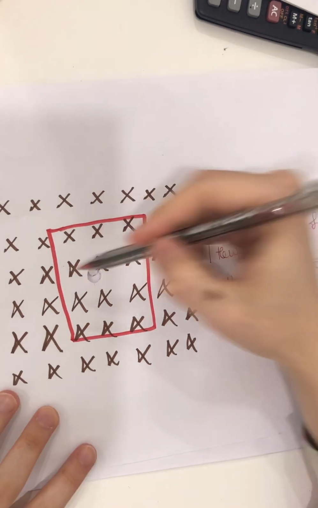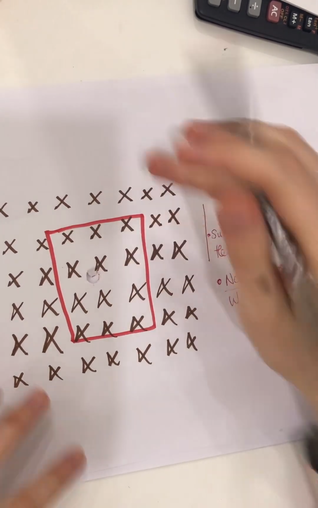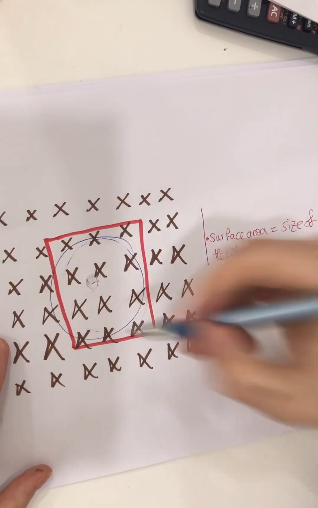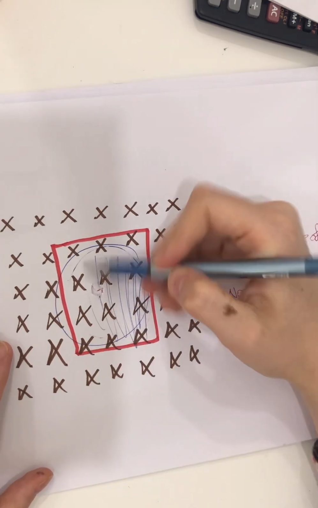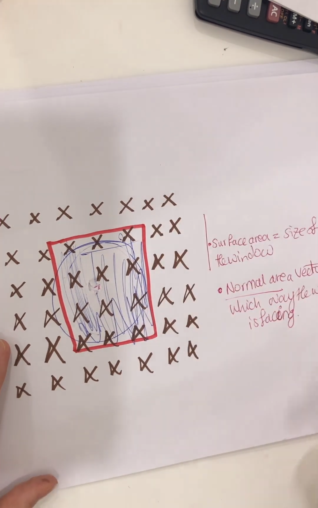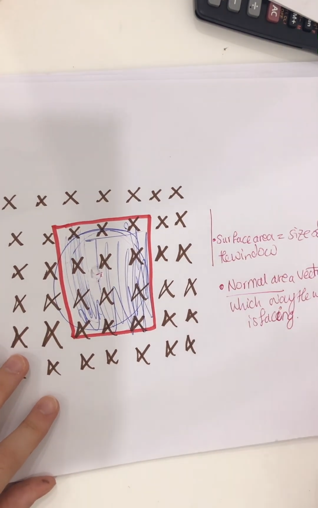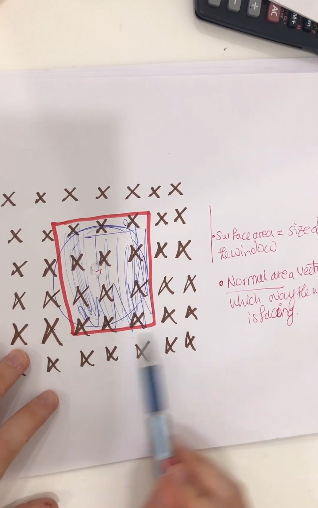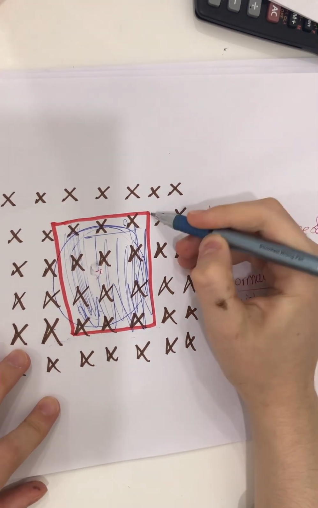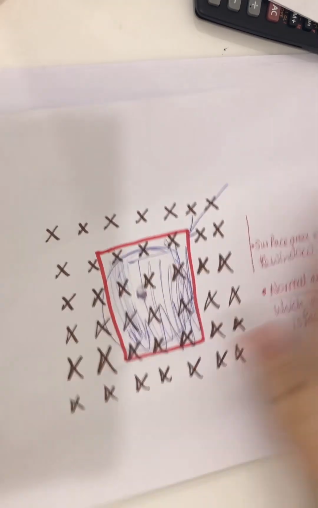You see this thing, it's a rectangle or barely a rectangle, and this portion is where my magnetic field is working on this, let's say, rectangle. Look, the size of this window, the size of this rectangle, is the surface area. And the surface area is just this. Like, see it this way.